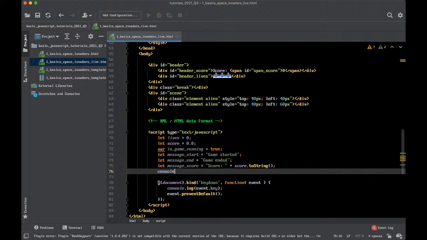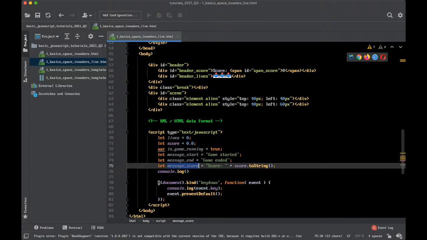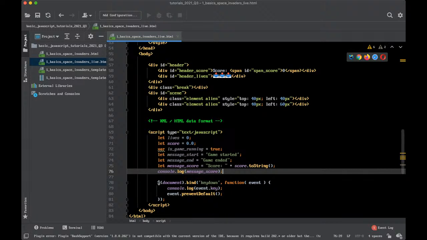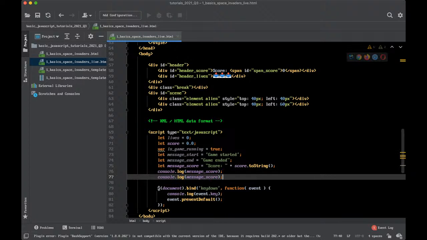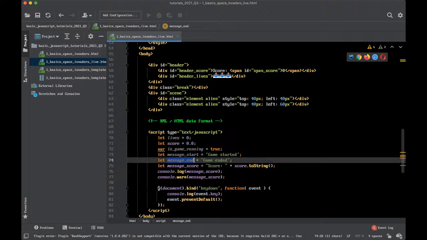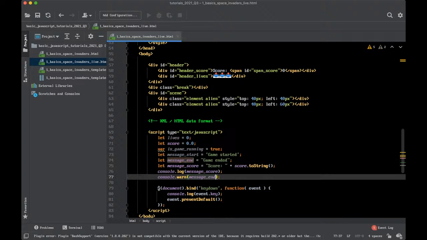There are actually a few options for how to write it to the console. Either we can write it as log, or we can write it as, for example, warn or error or anything else. That also works. Of course, you can also add separate parameters here, similar to Python's print.